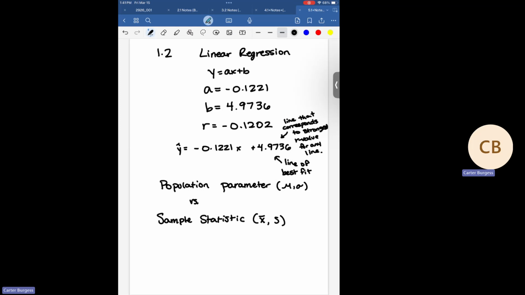Yeah, exactly. You'd probably be using it to try and either generalize or make predictions about what you would see if you looked at the population as a whole. So think of the sample statistic as giving us something like an estimate that we're going to use to predict or generalize.